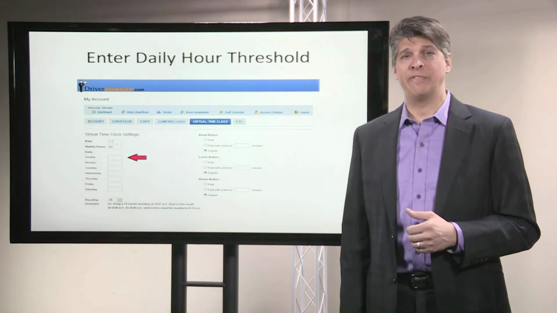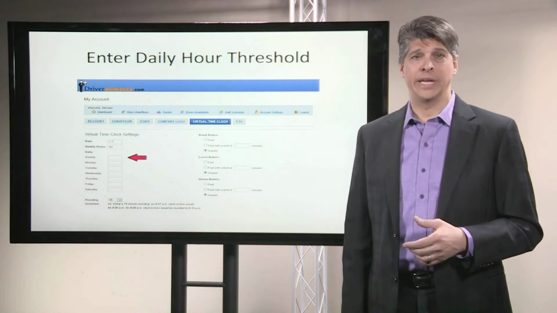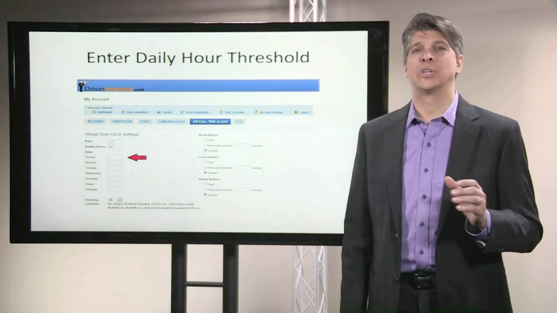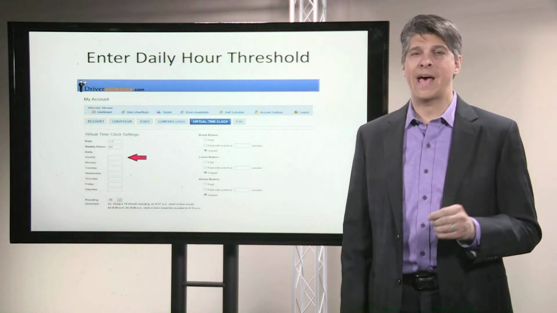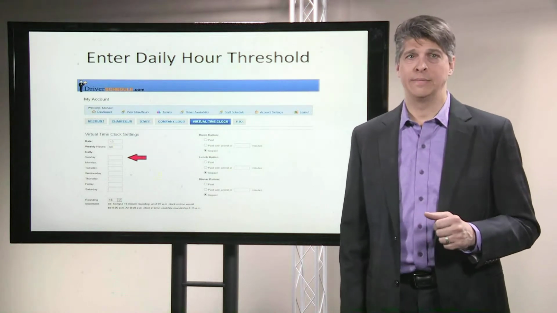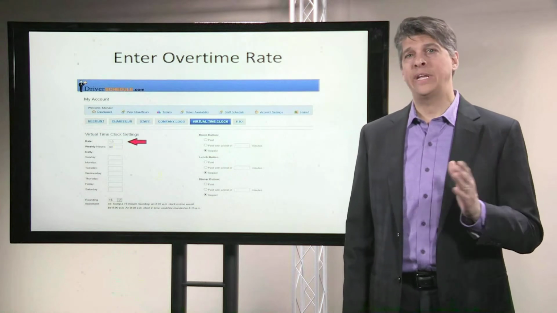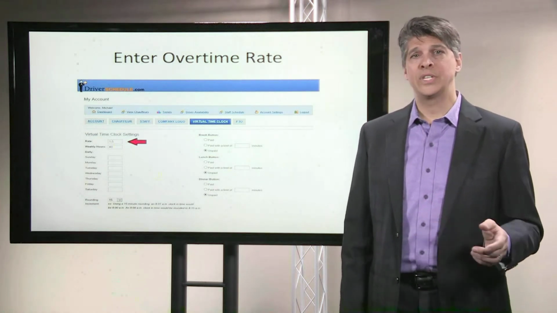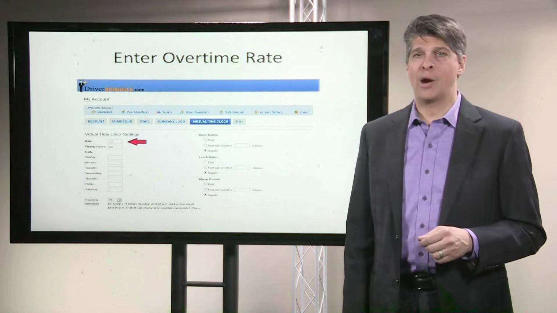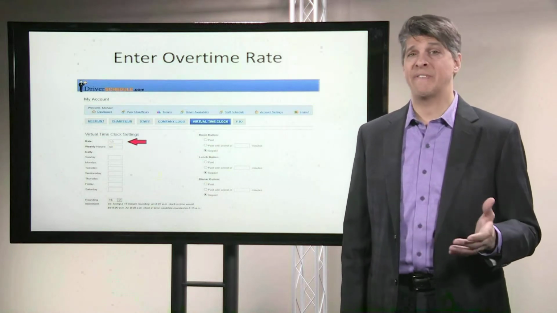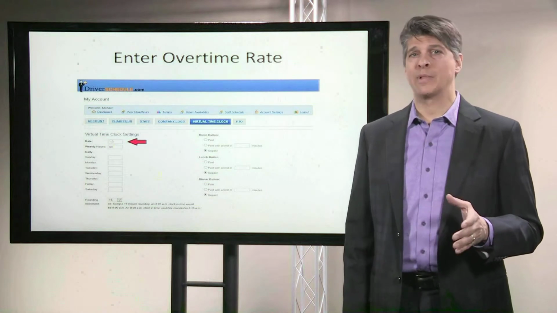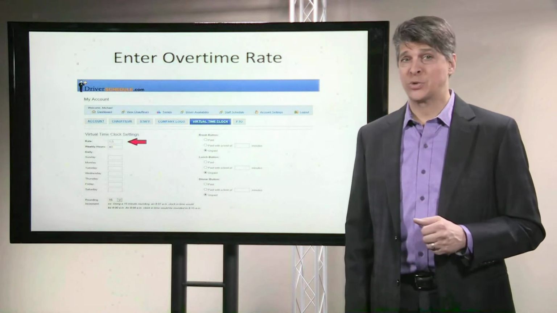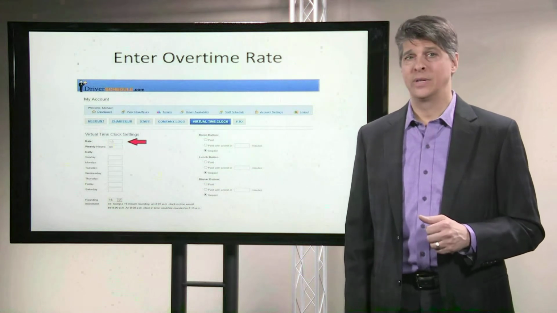The overtime rate field is how overtime is calculated. In this example, any hours over 40 in a given week are subjected to an overtime rate of 1.5 times the regular hourly rate. The rounding increment selection is how you round each hour of time. In this example, the company is using quarter-hour rounding, which is also referred to as 7-minute rounding. The virtual time clock will automatically round the time to the nearest quarter hour based on the actual time the employee punches in or out.